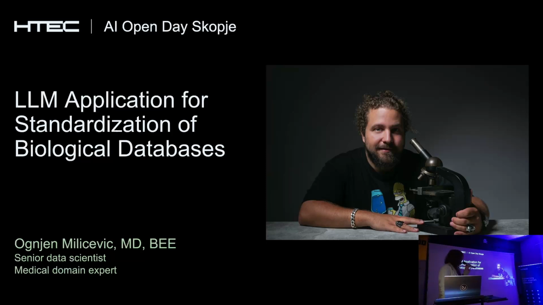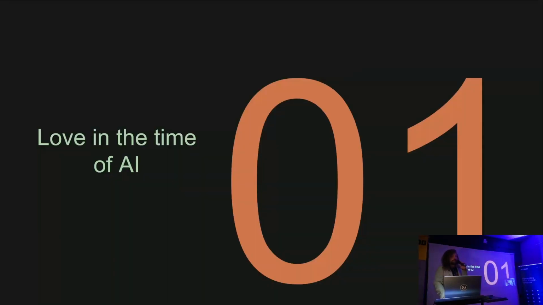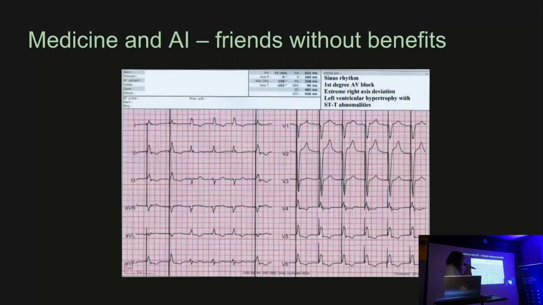So my idea was, let's go through several use cases why these won't work today, might work very soon, what we need to change, and then I want to show you a use case that I believe can work right now, and I'm kind of passionate about it. This is my history and how I was introduced to AI while I was studying medicine.